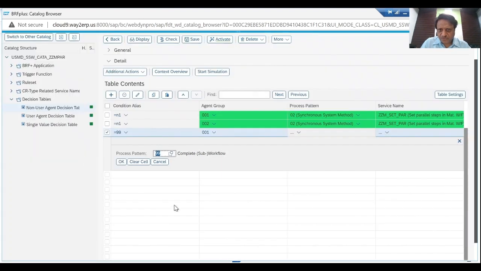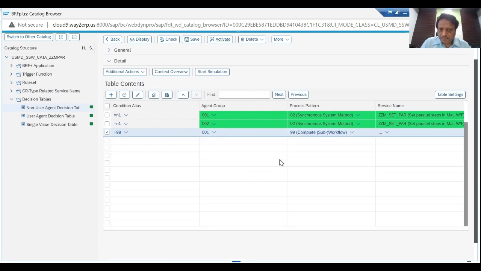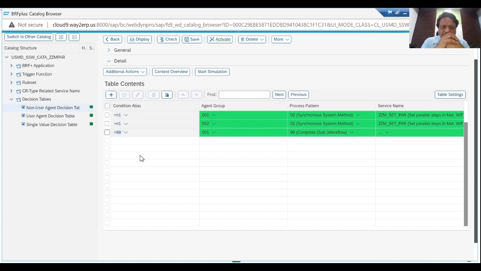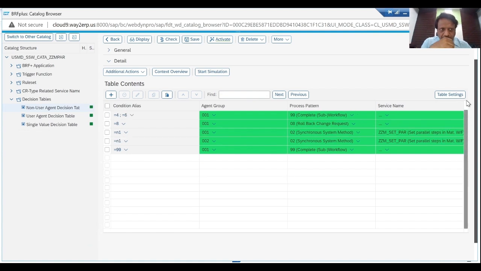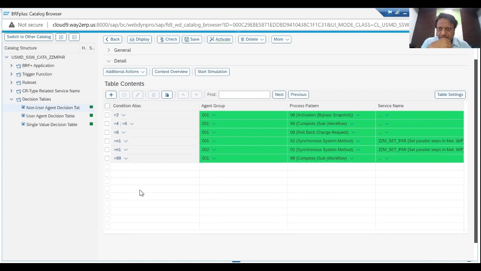Workflow. So let's say complete sub workflow, and we don't need to assign any service name to this. So the step N1 is mapped, 99 is mapped.